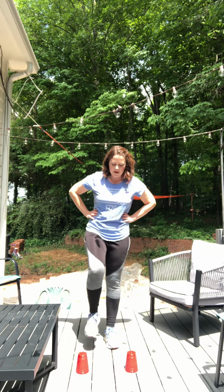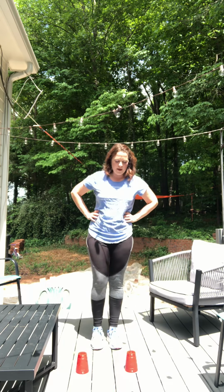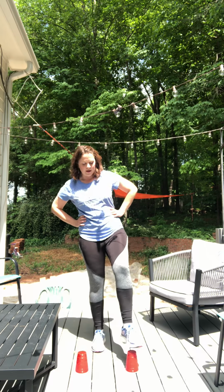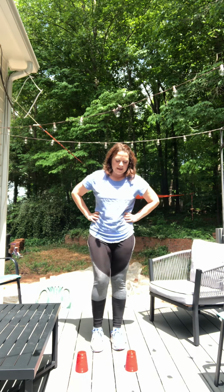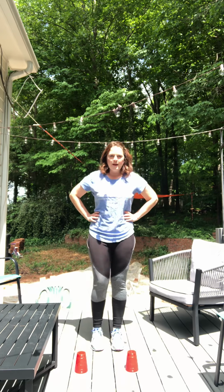Put your hands on your hips. And we're simply gonna take one foot and tap the cup gently, other foot, tap the cup, and back and forth. Tap the cup, tap the cup, tap the cup, tap the cup, okay? So we're just kind of almost like marching, but we're picking up our foot and gently tapping the cup, okay? So we don't wanna crush the cup, so we're working on not doing it too hard. We're not stomping on it, we're just barely tapping it, okay? Keep going for a second. Tap each foot on the cup, friends.